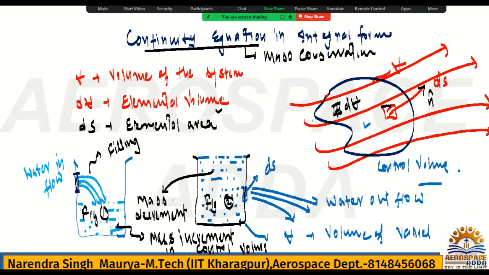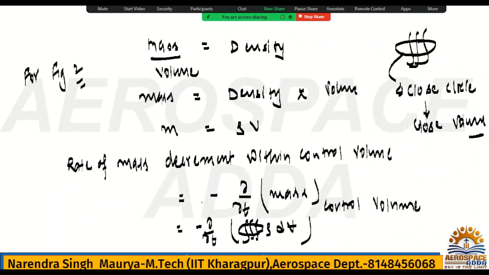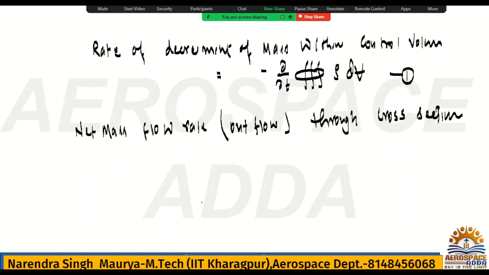But for the volume increment or decrement, it is not going to cross the surface; that is the increment or decrement of mass within the control volume. You remember this terminology, okay? This explanation will not be asked in your exam, but this theory is very important. If a question is asked, you can answer. All right. Anyway, so through cross section.